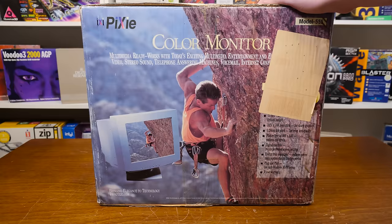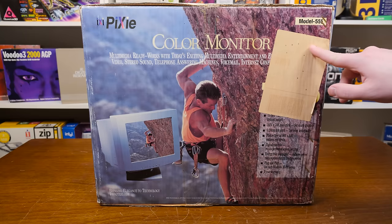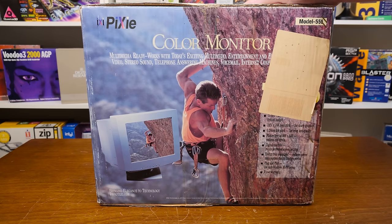Let's just open this thing up here. This is kind of interesting. It was shipped from Nippon Express in New Jersey, and then shipped to Sears Roebuck and Co. in Jacksonville, Florida. So I don't know if this was like Sears' thing. Maybe Sears was going to sell it. Maybe it was from a business. I've got no information. Whatever. I'm going to open it up.